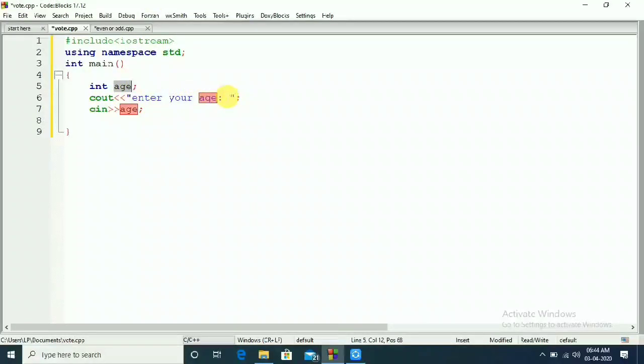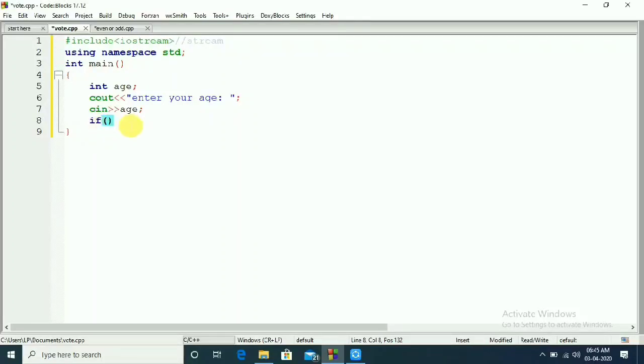Alright, see, these things you all know: the age, and this semicolon is a termination, and this is cin, and this iostream. Alright, you know about streams. Okay, you know the difference between a stream and a file. I told you that a file is just fixed data and stream is the flow of data, so you all know about this. Now let's come to if else.